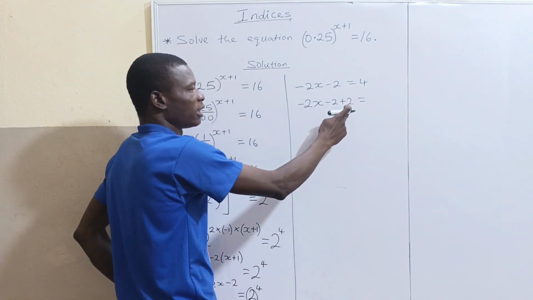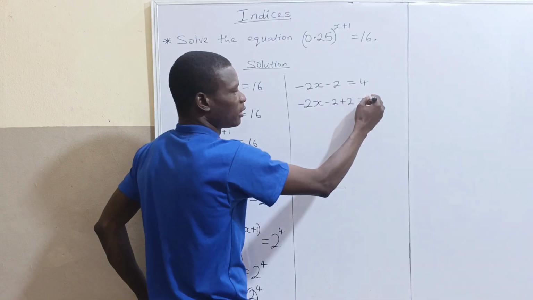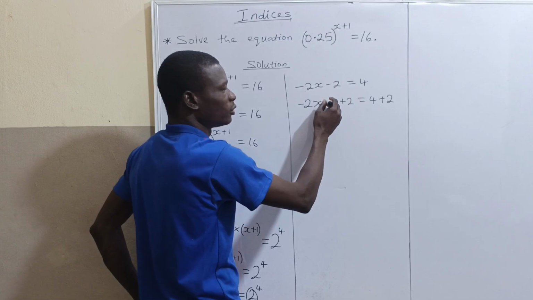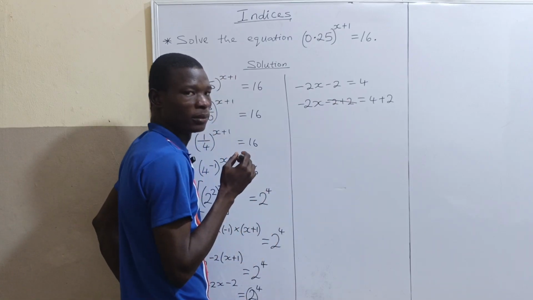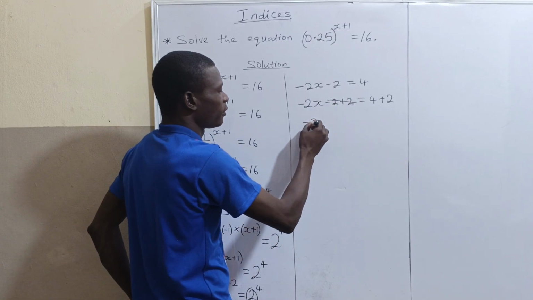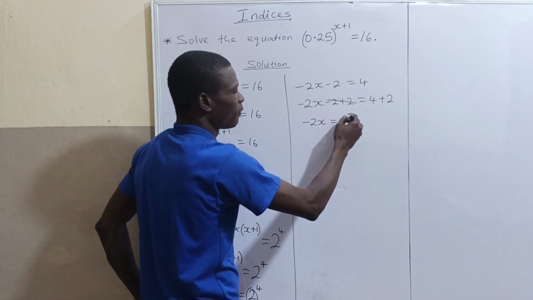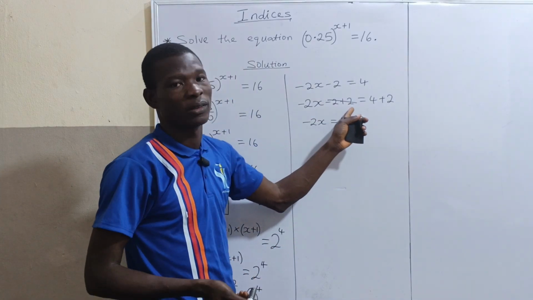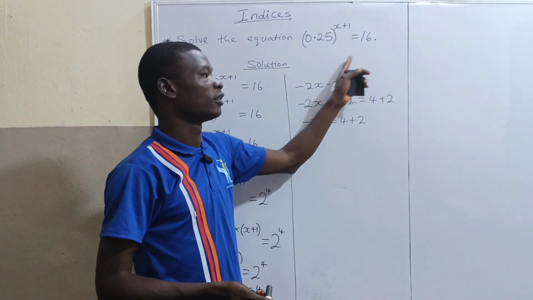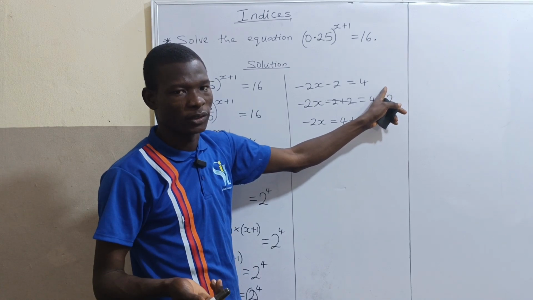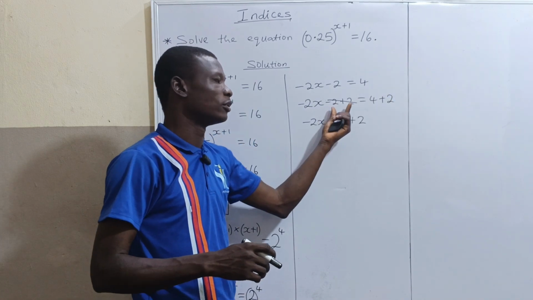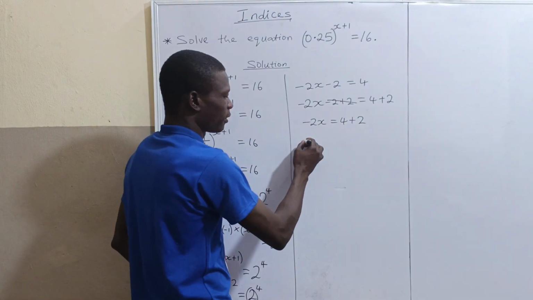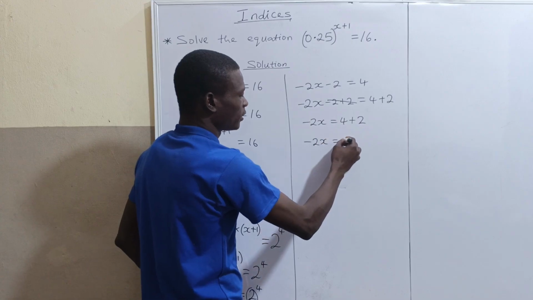Now, this plus 2 was not there. It was added to this side. So definitely, it has to be done to the other side of the equal sign also. That's 4 plus 2, so that this minus 2 plus 2 deal with themselves. And then we have negative 2x equals 4 plus 2. In most cases, we don't bring these things out like this. We just move negative 2 to the other side of the equal sign and we say it becomes plus 2. You are good to go. But you need to know the reason behind that. That is why I have to spell this out one by one. So we have negative 2x equals 6.